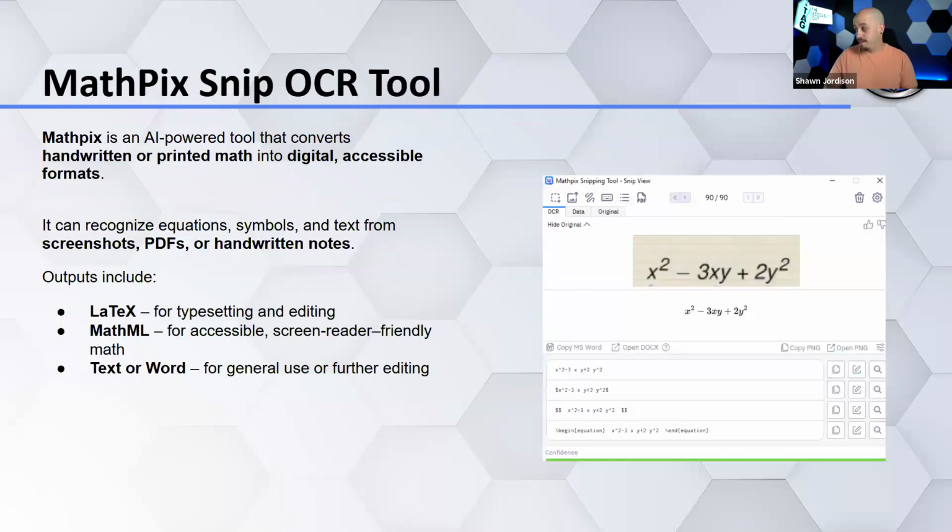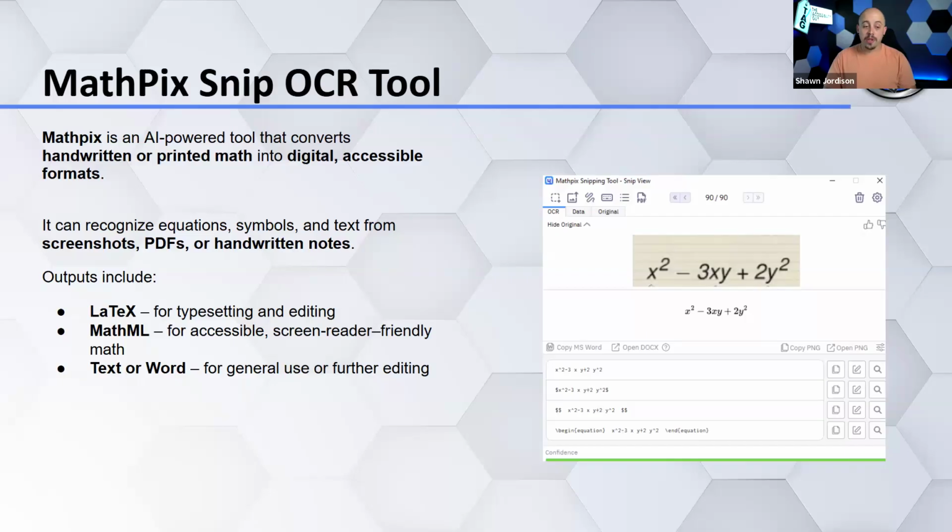So that's MathType. Next, let's talk about the MathPix Snip OCR tool. MathPix is an AI-powered tool that converts handwritten or printed math into digital accessible formats. It can recognize equations, symbols, and text from screenshots, PDFs, or handwritten notes.